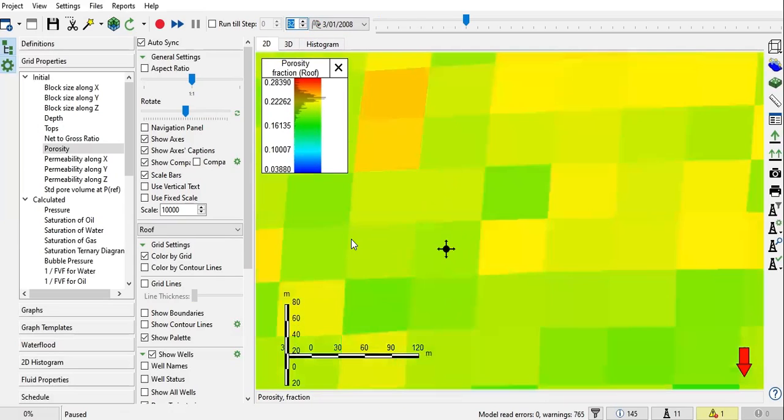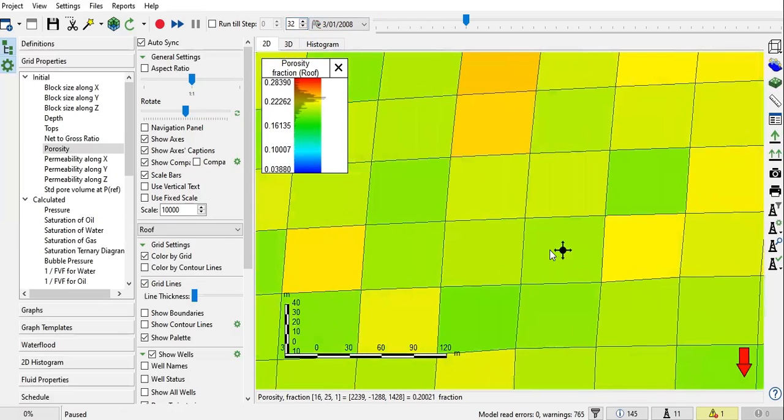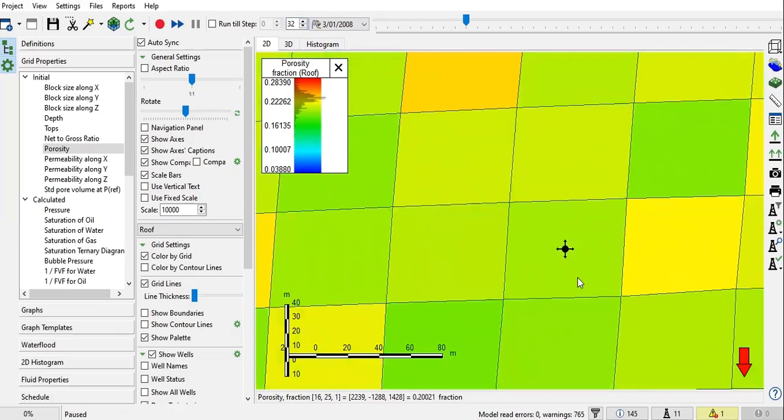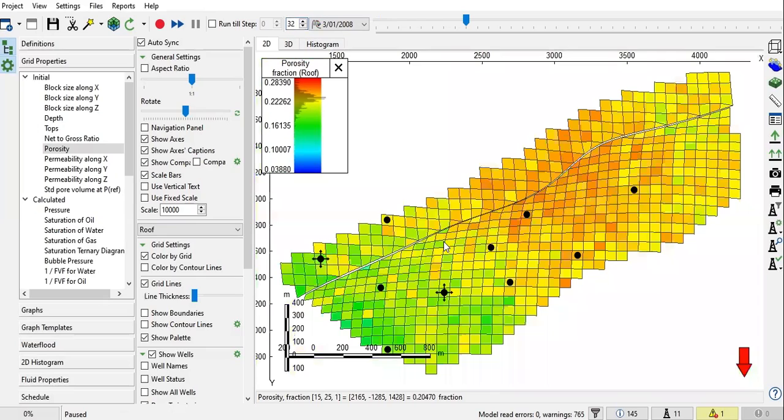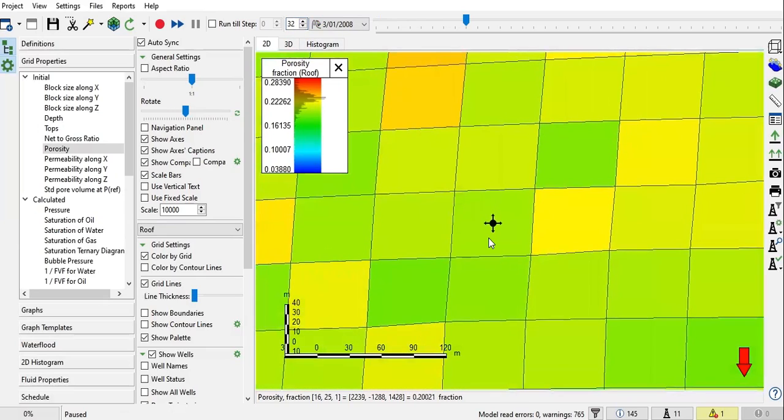We can also activate the grid line so that we can know exactly where the grid is. So now the well is an injector and I want to put tracer in this well.